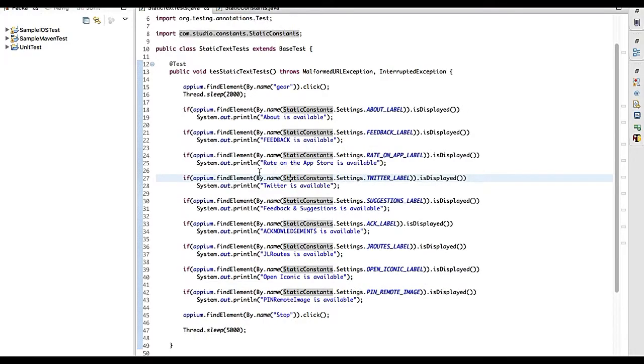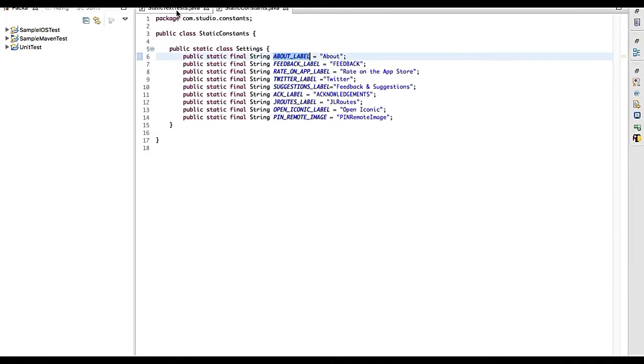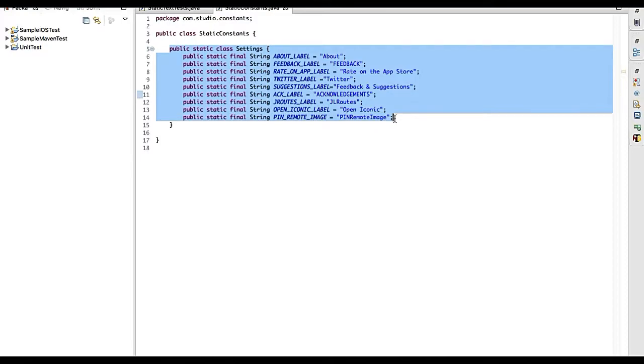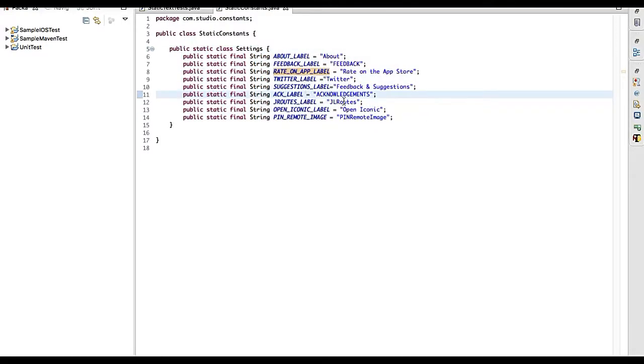So like that you can create static strings or static content. Here is how it will work. Why have we hard coded it as a constant file? Because if you are sure that these particular strings are not going to change, or this content is very rarely going to change in the application, then you can define this static content as strings for the labels in a static or final class, and you can use it like this.